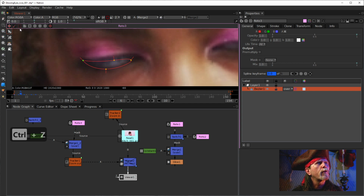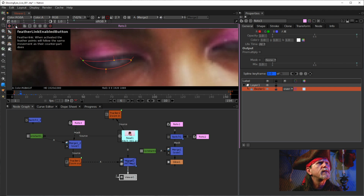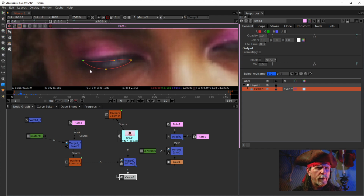I accidentally grabbed the, you might see these little dangly bits coming off? That's actually the feathering for each point. We don't want to deal with the feathering. I believe it's this. Yeah, we want to just turn off the feathering altogether, because we're not going to be dealing with feathering at this point. So we're just going to turn it off so that we don't accidentally pull on it.